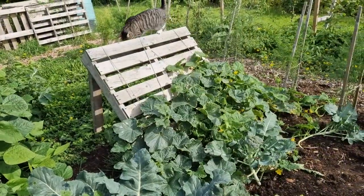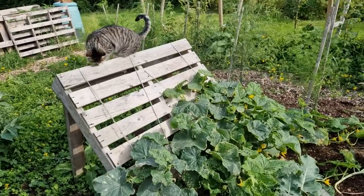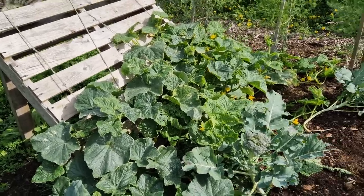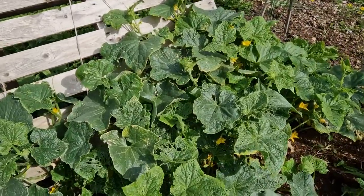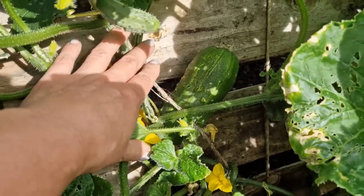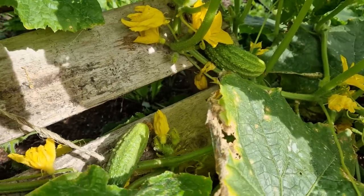As for the cucumber pallet trellis, it seems to be doing its job, and Maggie is quite fond of jumping up on it, as you can see, kind of surveying the garden. There are two different types of gherkins growing on the trellis, and they are sprawling a little bit on the ground, which is perfectly fine. The face of the pallet gives them a little bit more space to grow up and get a bit more light. And let's see if we can find some gherkins. Oh yes, there's a quite large one right there. And I did spot some over on this side as well. So you can see there and there. Need to come out here and get picking.